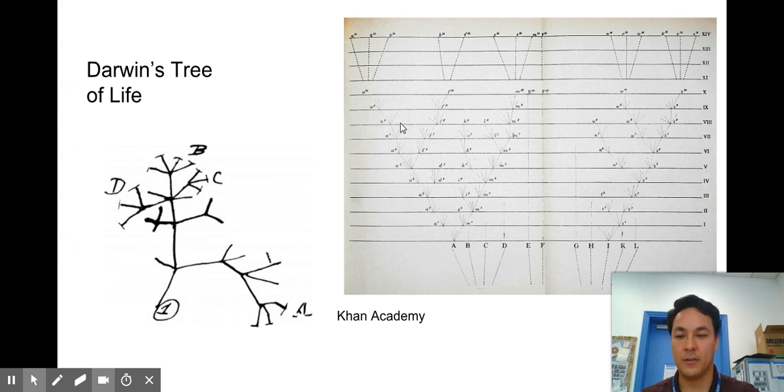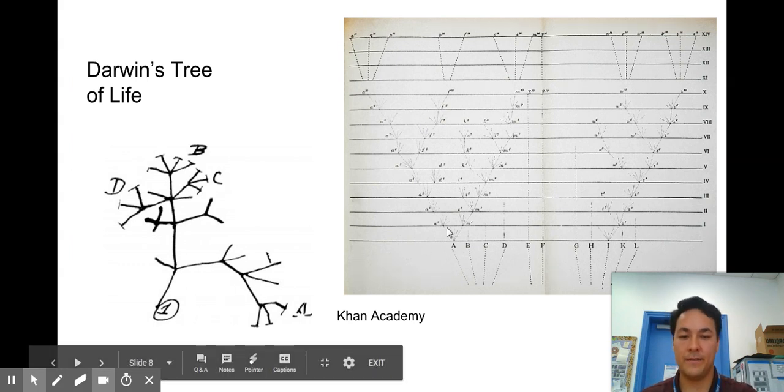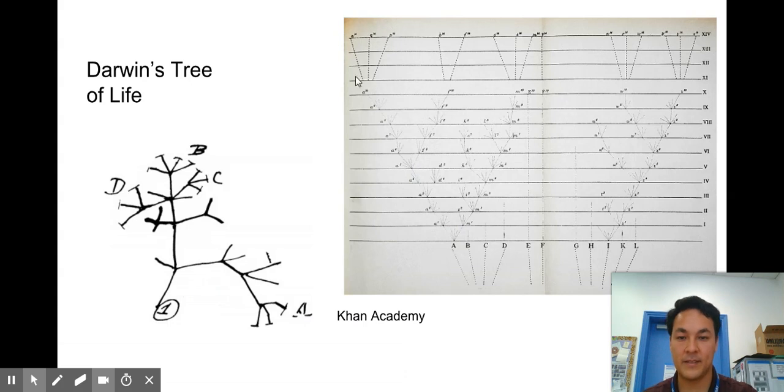Here's some cool pictures of Darwin's tree of life. So you can think about the rock pocket mice. Well, they wouldn't be different species, but they would be dark or light. And this could show speciation over time, or what can happen as the environment changes, right? The environment changes, you evolve. Those that are the fittest, the most likely to survive and reproduce, are able to pass on those traits.